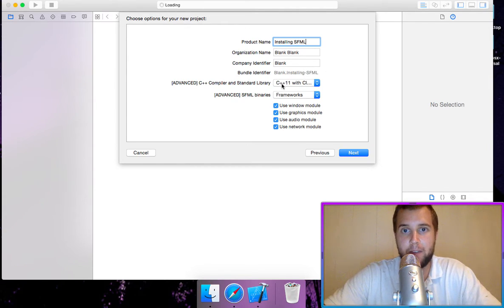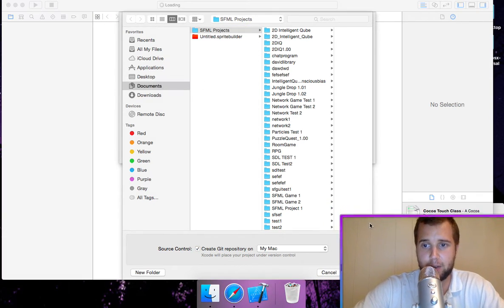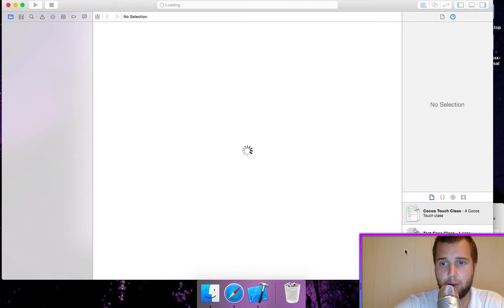and then what we have here is we're going to use C++, the latest version, and we're going to use frameworks. We could have installed it using dylibs, and if you go to the tutorial on their website under install, you can find out how to do dylibs instead, but in my opinion frameworks is easier, and I just showed it to you. So you're going to want all of these checked. It's not necessary to have all of them. Like you could leave network out a lot of the time if you're not going to do that, but I just leave them all checked. Click next, and then just save it to wherever you want to save your project to. I'm just going to drag this out of the way, click create.